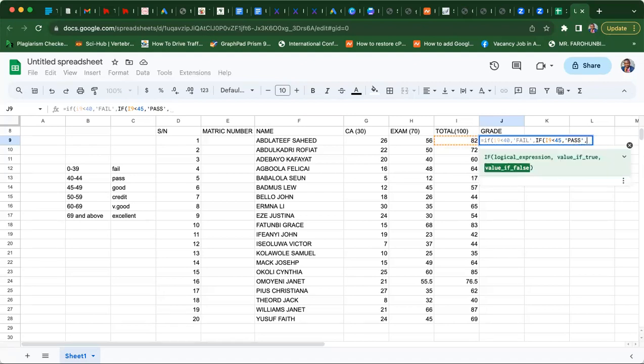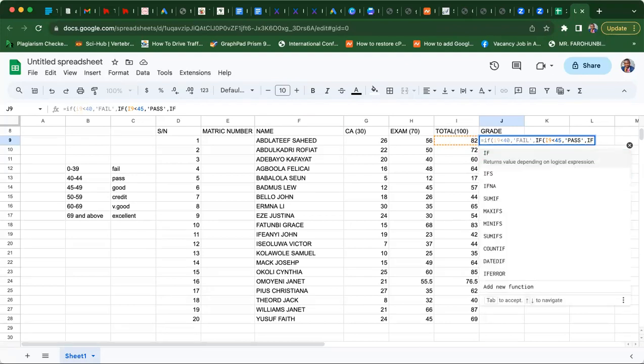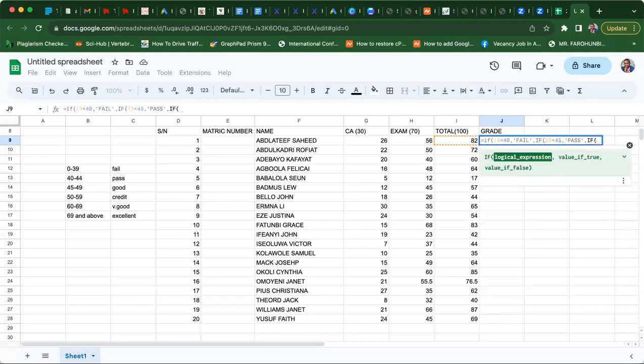Then you put a comma there. You now say IF, open bracket, I9 is, the next one is good, that's less than 50. If I9 is less than 50, you put comma, what should we give it? Good.